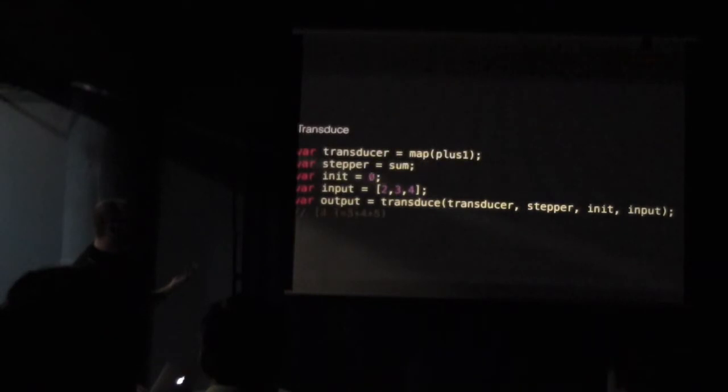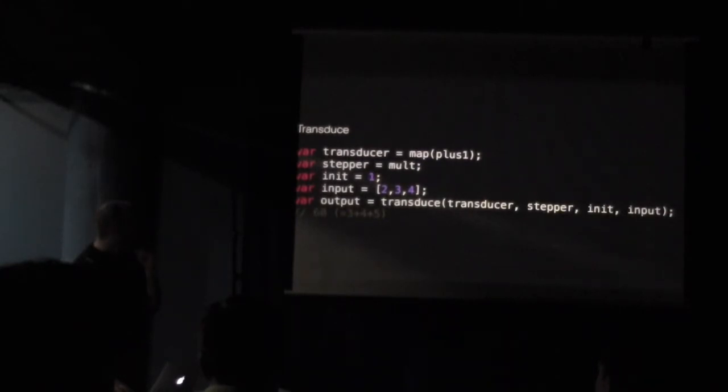You use the same transducer, the same transduce function, but instead of appending, so instead of getting the 3, 4, 5 array, you're getting the sum of it because you're passing it sum and 0 for your initial value. Same thing with +2. So you're adding 2 to every item, calling sum over it.